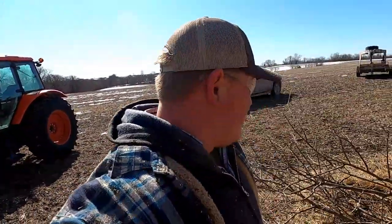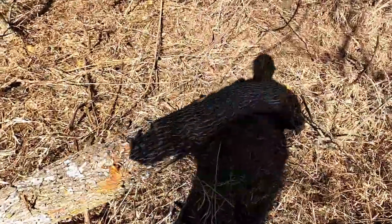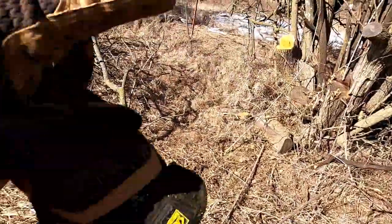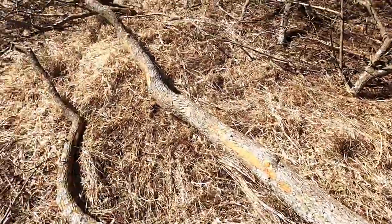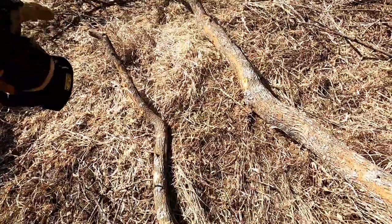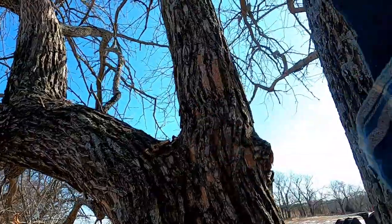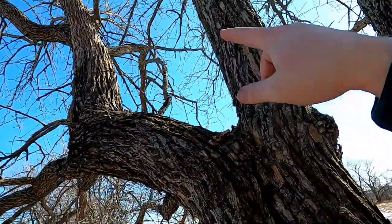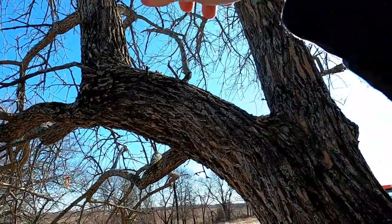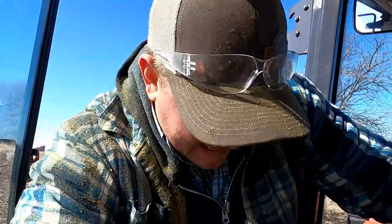So that's kind of how we get this tree down here. The bottom of it will be a corner, which means it's the corner of the fence line at the end of the fence line. So from the bottom, you'll get a corner and a brace post, and then maybe a line post. And if you're looking at it in the tree, right here would be a good corner or a brace post going up there. There might be a line post in there, line post in there. That's got a pretty good curve in it, but we could probably get something out of that. And we can definitely get something out of this one here too. Oh, Dad ran out of gas and needs some help here.